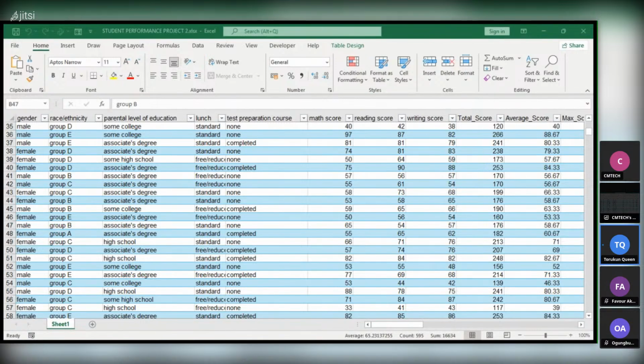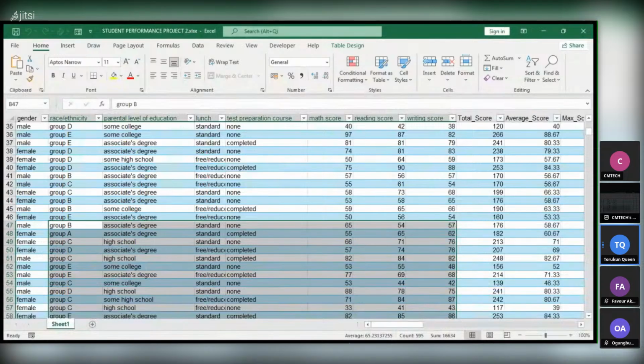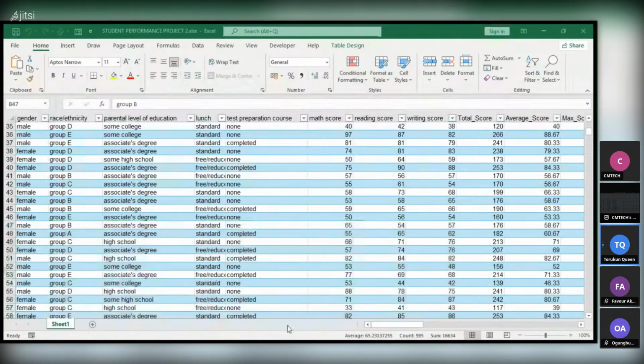So after the calculation, I went to insert and I used the chart option. I used a column chart, and I think I used a 3D. It was not stated, so it wasn't signified on my end, but I think I used a 3D. But the data set is huge, so the columns were looking very tiny on my end. I don't know how it's going to appear on the system.